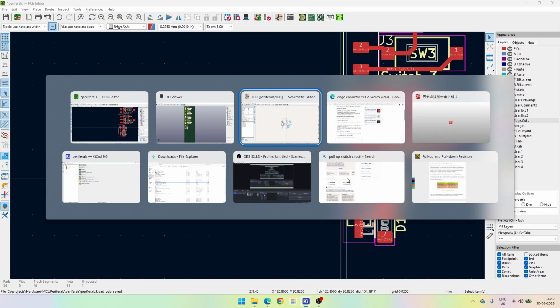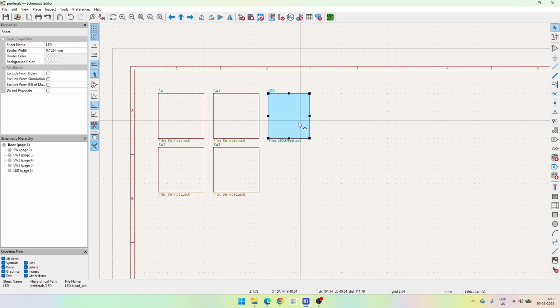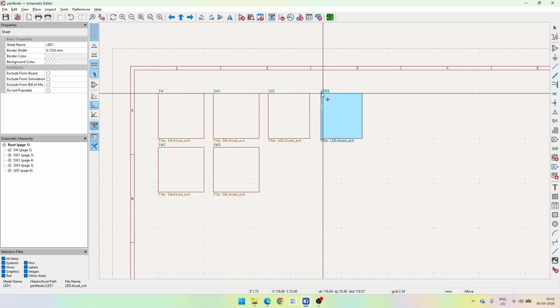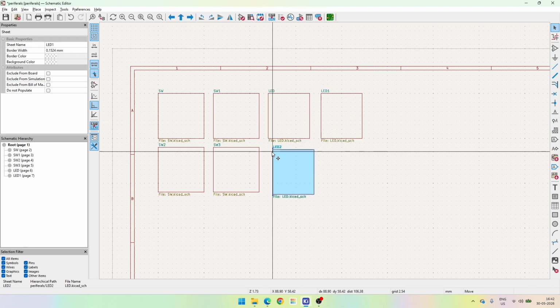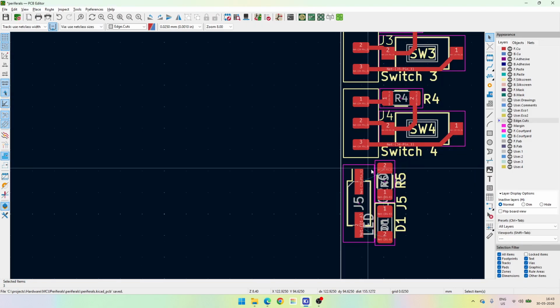So we have done that. What we can do is come back, replicate it, save it.